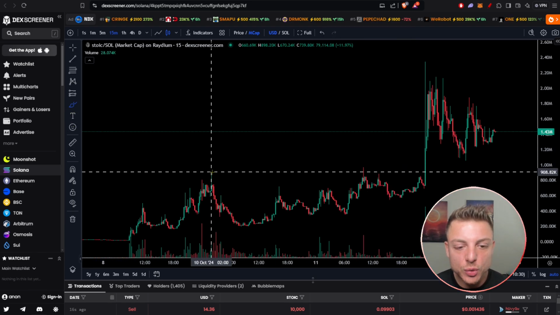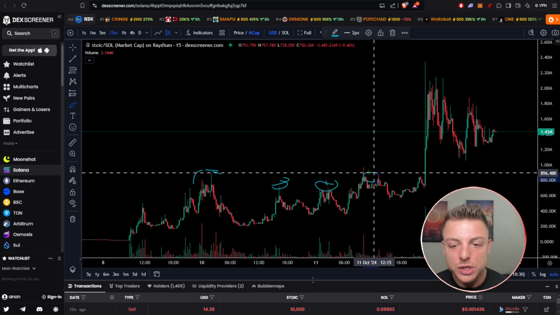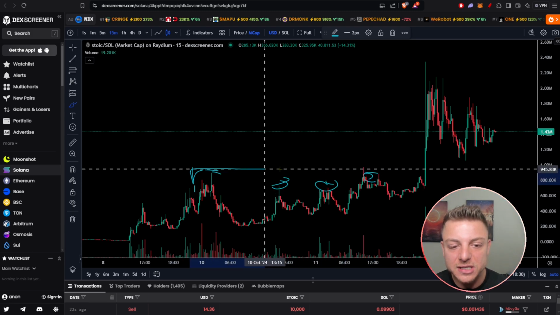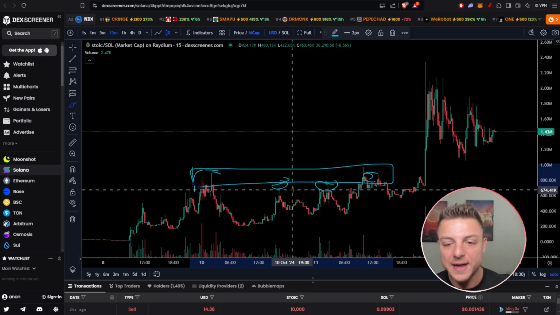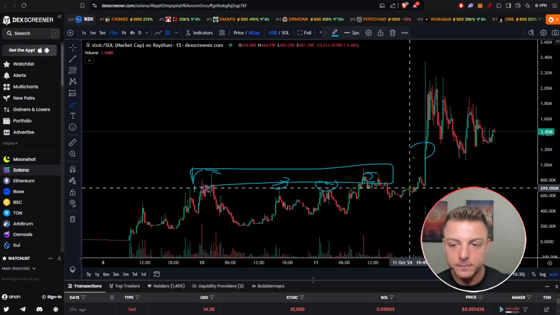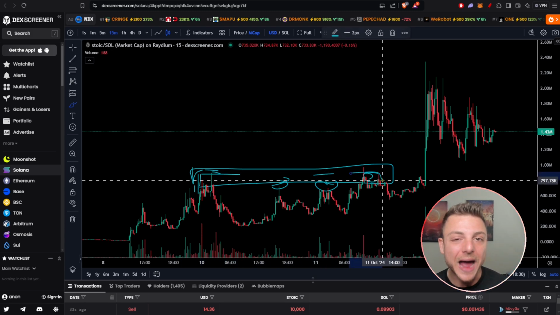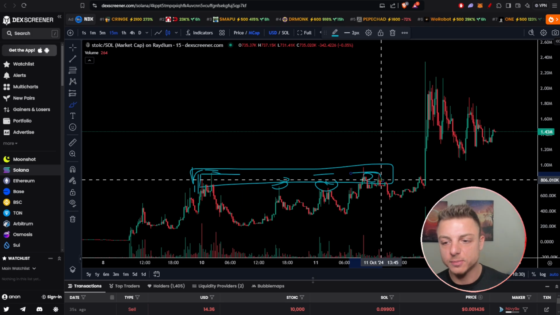So not only do we have an initial resistance zone right here in the market, it was quite consistent. When we came to this type of zone, we were failing. We finally got the strong breakout in this region. So we already know that this initial resistance could act as a super strong support in the market.